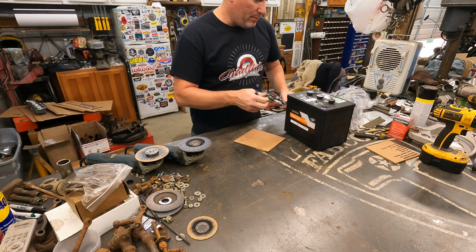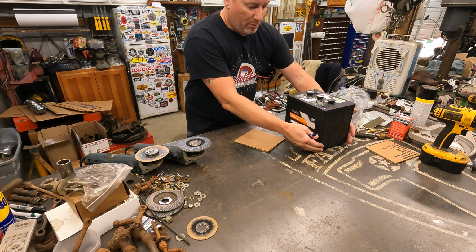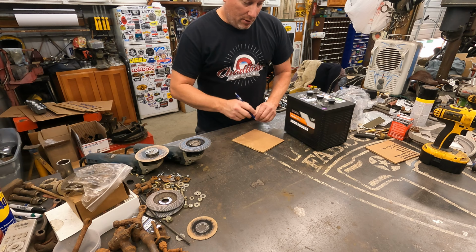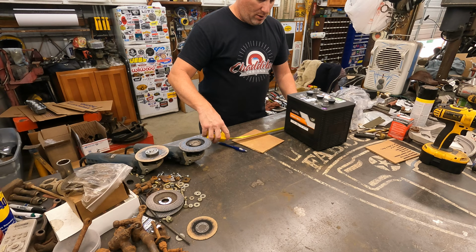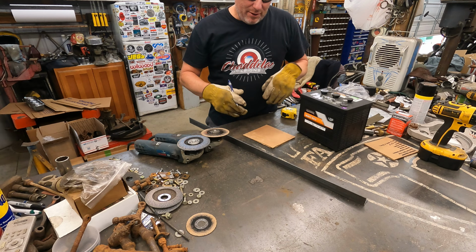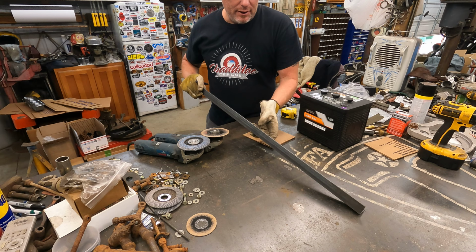Got my cardboard, and I'm just going to take some measurements. We're going to make it out of some angle iron. A base, and then we'll make some kind of a strap that goes over the top that we can still access and add water if we need to, and it'll clamp it down and keep it from rolling around in the back. So let's get some measurements and we'll draw it out and get us a piece here. Get these pieces cut. We're going to end up cutting these and putting 45s on the end so we can make kind of a frame. That way it'll fit right down in there. I can weld it up. It'll be nice and smooth and nice and clean. And it won't look like angle iron. I mean, it still kind of will, but you know, we're going to make it nice anyway.